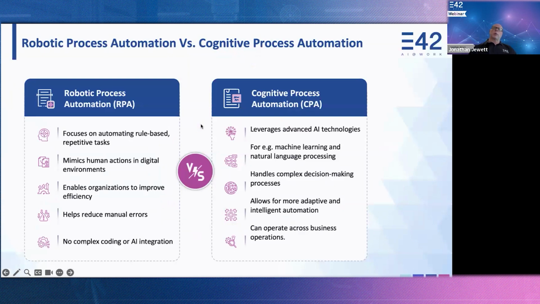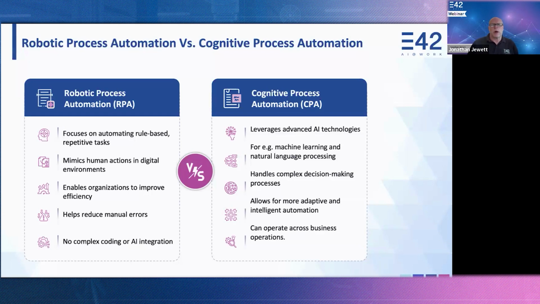So let's stick just for a minute on the idea of technology and what are the primary technology differences between an AI-led solution and everything else that's out there in the marketplace. The terms that come into play there are robotic process automation, or RPA, which is the incumbent today, been around for about 15 years, and cognitive process automation, or CPA, which is the disruptor, the new kid on the block, if you will. And how do they compare with each other?